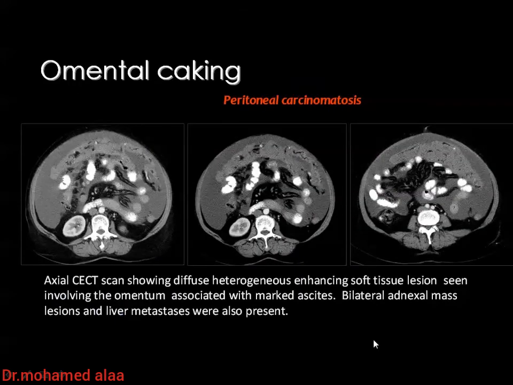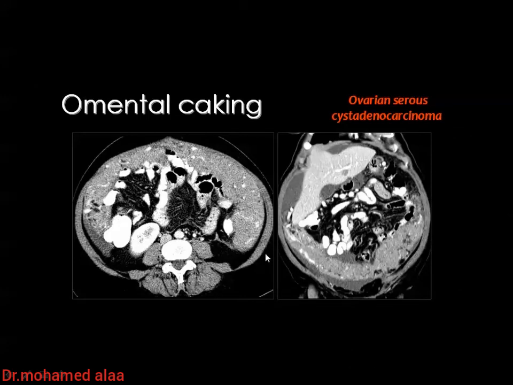And you know that the omental cake or the massive peritoneal metastasis will appear like this, a big soft tissue mass underneath the anterior abdominal wall, and then you see the presence of ascites as well. And this is an example of a huge omental cake, and you can see it in the coronal image. And many times you can see the omental cake, but you cannot see the tumor because it is small. Then we used to biopsy this omental cake to know what's going on.